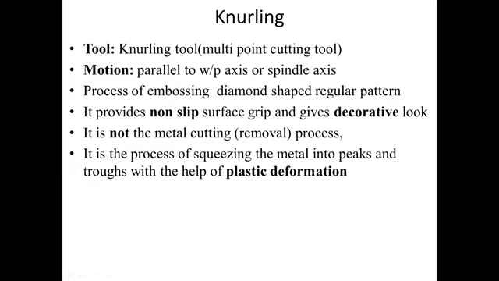Next, a very important operation which you might have seen a lot of application of in day-to-day life, that is knurling. So basically knurling is not a metal cutting operation. In all previous operations we cut some part of the workpiece. Here the knurling tool is a multi-point cutting tool where some patterns are embossed on the workpiece.